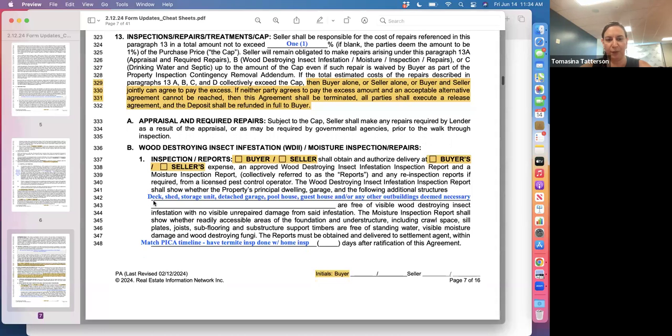You really, truly want to make sure that if there's anything else that the buyer is interested in having the moisture and termite company take a look at, this is a good list of things to consider. Decks can have a ton of moisture. A shed or storage unit, detached garage, pool house, guest house, especially if they plan on using them.